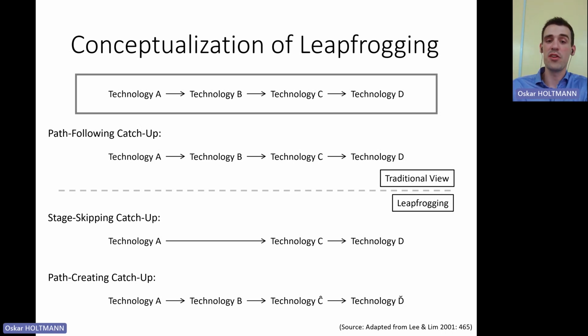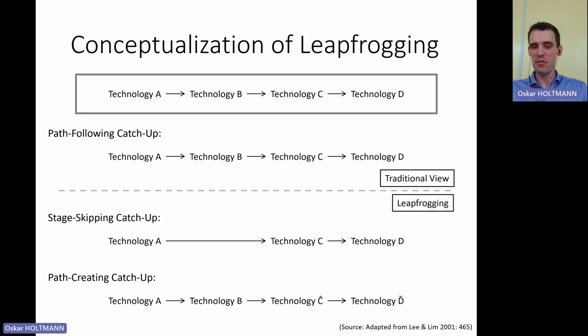So historically, most high-income countries nowadays at some point adopted landlines, rolled out landline connections all throughout their countries. And what you can see now with countries such as Kenya, Tanzania, or other lower income countries is that they don't adopt the landline technology anymore, but they move right to mobile technology, which of course high income countries are also doing. So in this example, technology B would be the landline technology that was just skipped, moving right to mobile technology, the technology C.